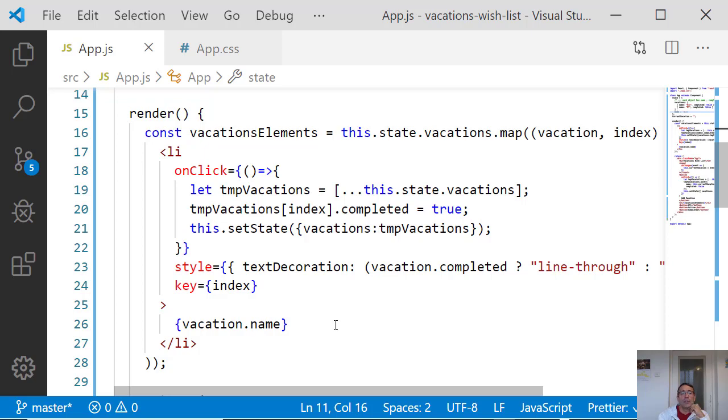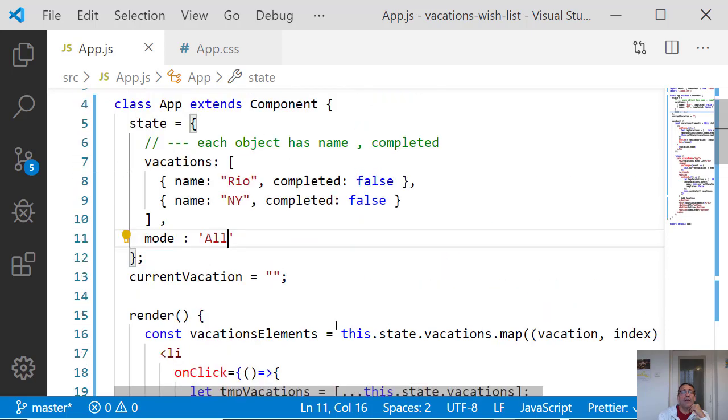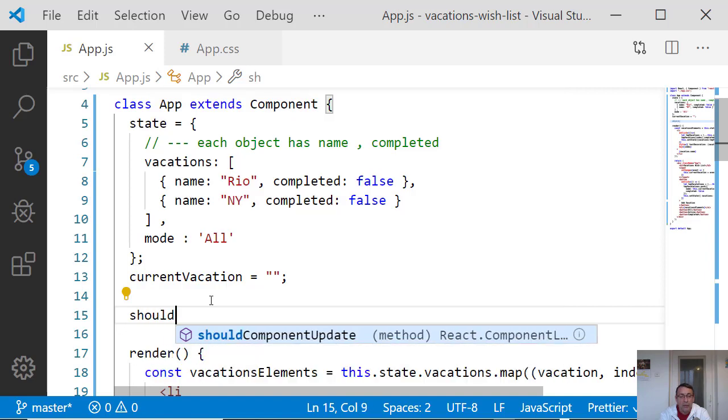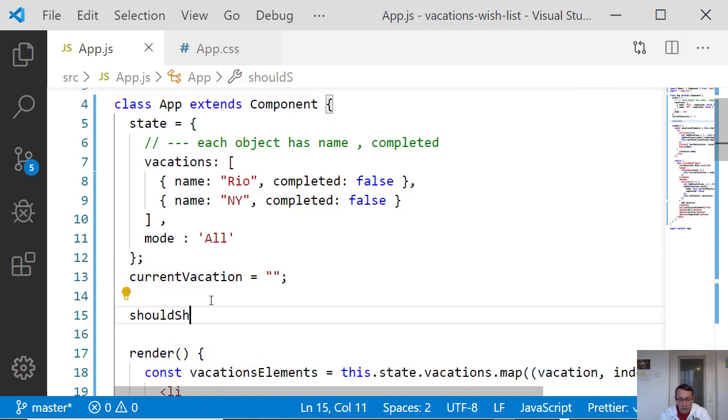Okay, so let's add a function that will tell me if I should show a vacation or not. Okay, so let's call it should show vacation. And this function should get as input if the vacation is completed or not.